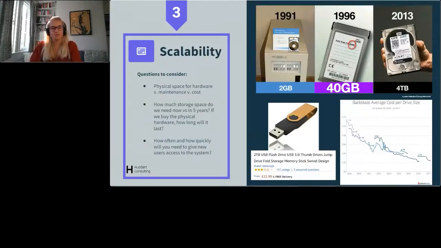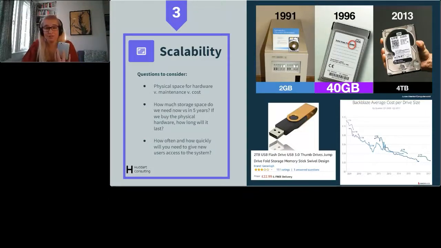All right, so number 3 is scalability. From these pictures alone, you can see that the main point is that physical hardware is more difficult and expensive to scale, and physical hardware needs to be replaced more often. If your company has to invest in on-prem hardware, it's possible that you could end up stuck with obsolete infrastructure that cannot be repurposed. Buying hard drives is a sunk cost that you cannot get back.